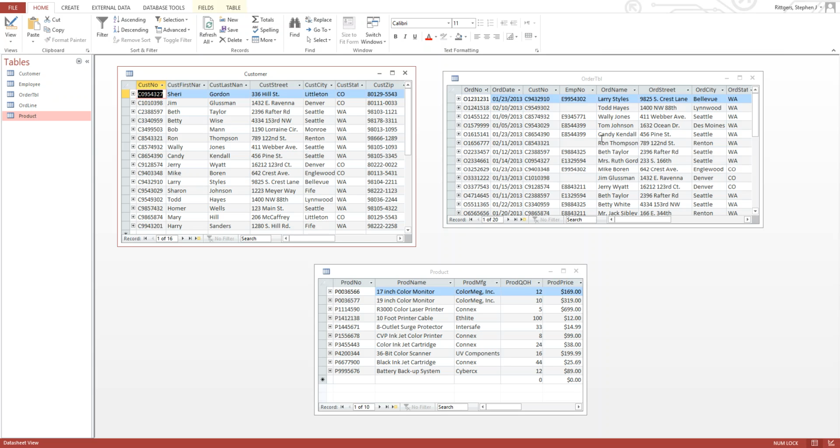Over here is a table called the order table. These are orders that were placed by customers on a specific date. Here's where you start to see the relational model, because we have to keep track of which customer placed the order, and we do that by having a relationship between these two tables.